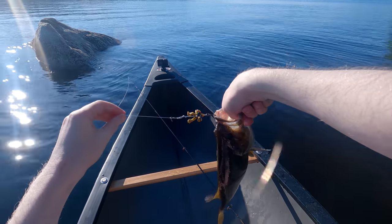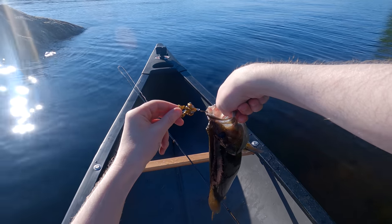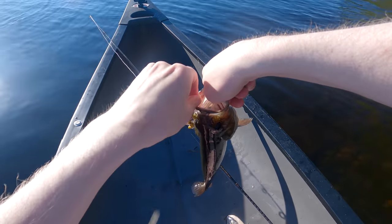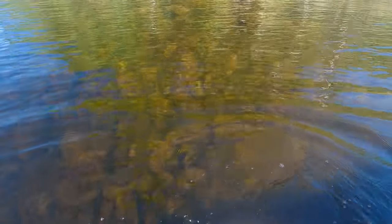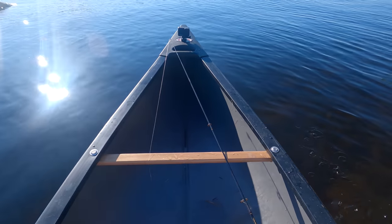It is Imperial Fist Space Marine. And a nice bass. Look at you. Alright. Let's get that hook out of you. And there we go.